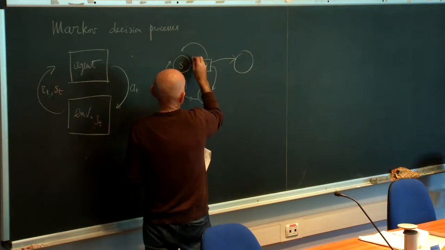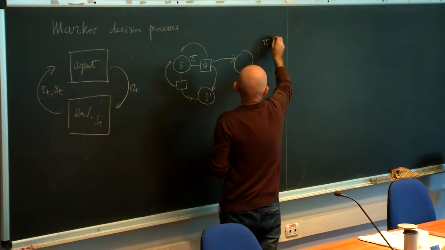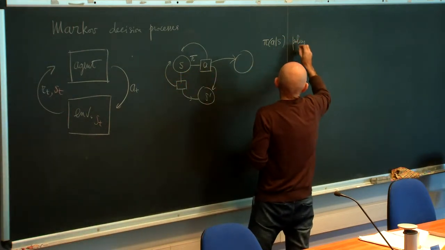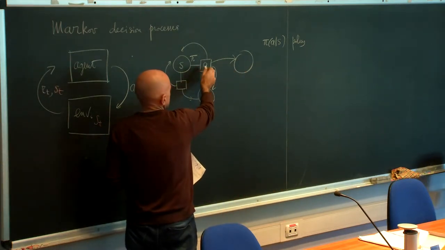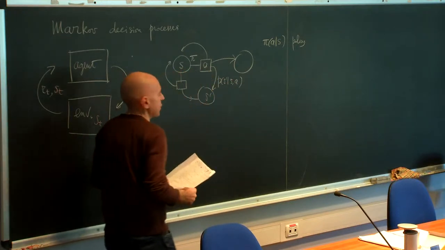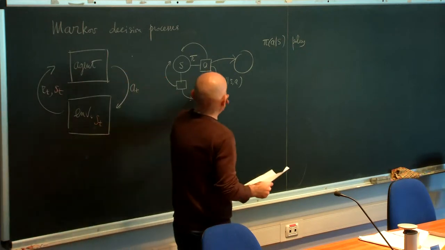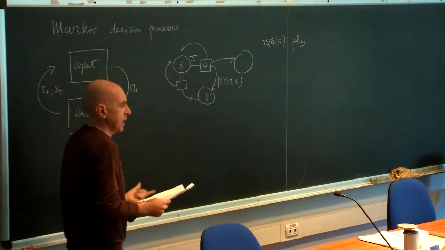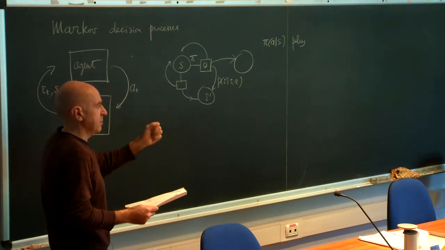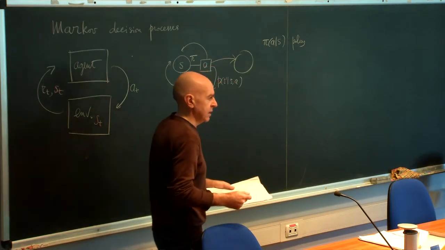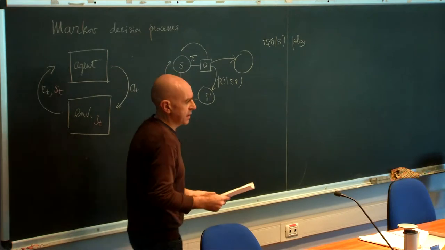You go from here to here according to a policy, pi, which is the probability distribution of picking action A when being in state S. This is the policy. And once the action has been picked, depending on state and action, you end up in another state, S prime, with the probability P of S prime given S and A. This is the transition probability given the action. And it's also called the model of the environment, because it encodes the knowledge of what will happen to the environment upon a certain control exerted on it. It's just like Newton's law. The particle will go from position and velocity x, v to position and velocity x prime, v prime if I exert the control force F. F will be the action, and these will be the phase space variables.